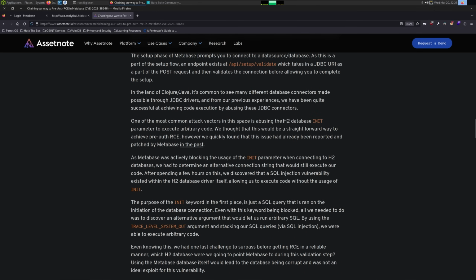They talk about going into the H2 database driver, which I think is like a SQL driver in Java, maybe. I don't know exactly what it is. But the normal way they got code execution through the init parameter was blocked by a blacklist because other vulnerabilities just use this. So think of this like a LOLBin or just a gadget chain to get RCE. So they blocked this one.